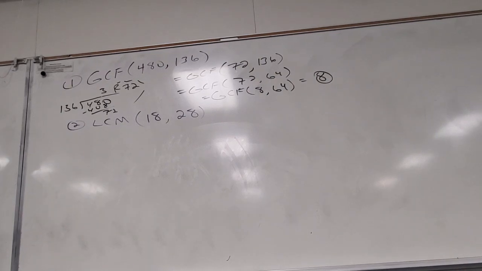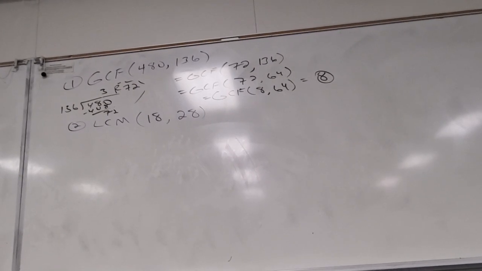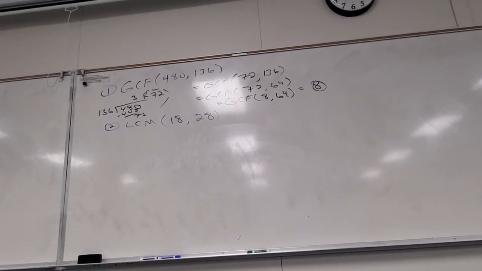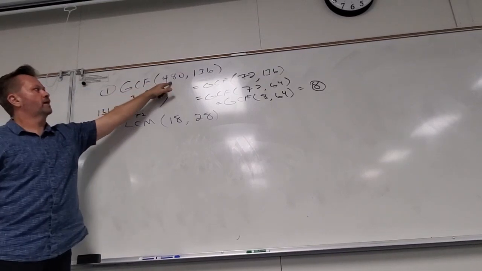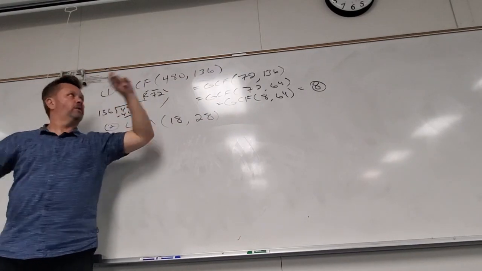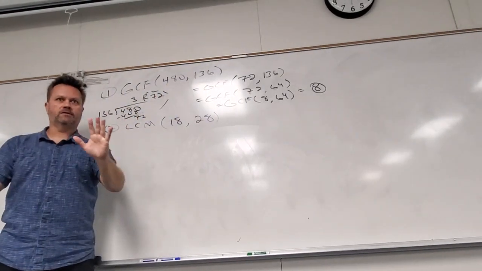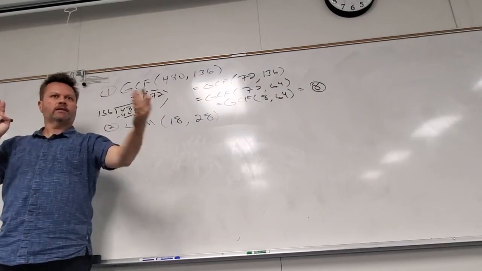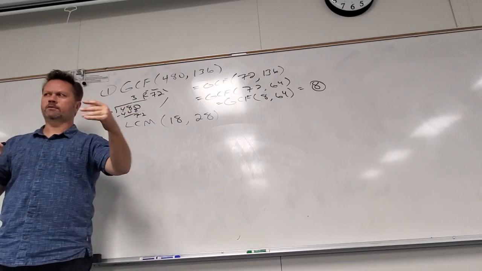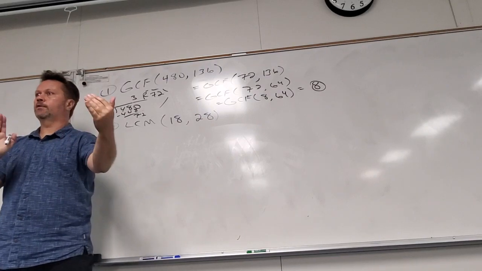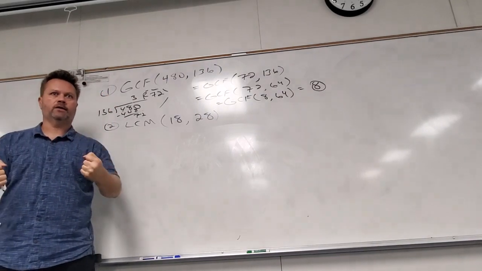Yes? I know you probably said this before, but what method was this again? So the intermediate steps for finding GCF, the first thing we did was the set intersection method, which would be, how would that look for this? It would be list all the factors of 480, list all the factors of 136, and then see what's the biggest one. So the bigger these numbers are, the more foolish that approach is, right? So for little ones, like 12 and 15, that is not a very big list, right? Okay, I like it. And you want to reinforce just the idea of making lists of factors anyway. So it makes sense to do that as a practice anyway, right?